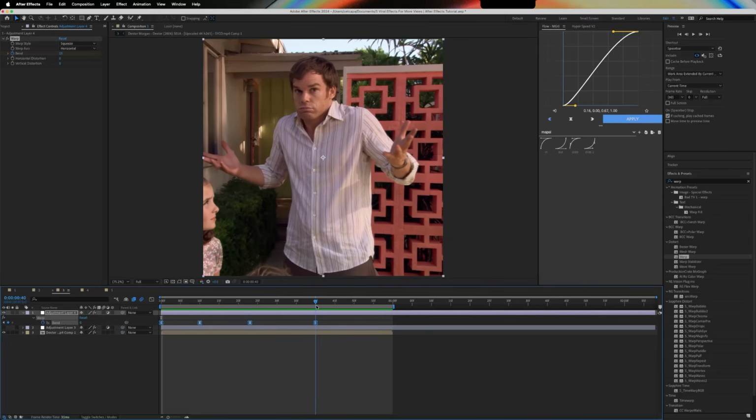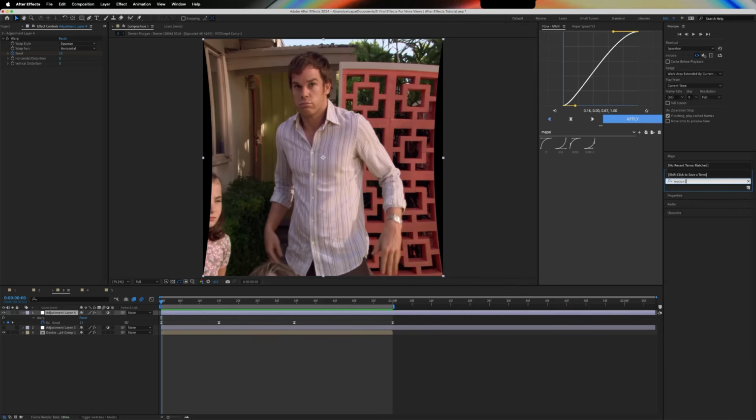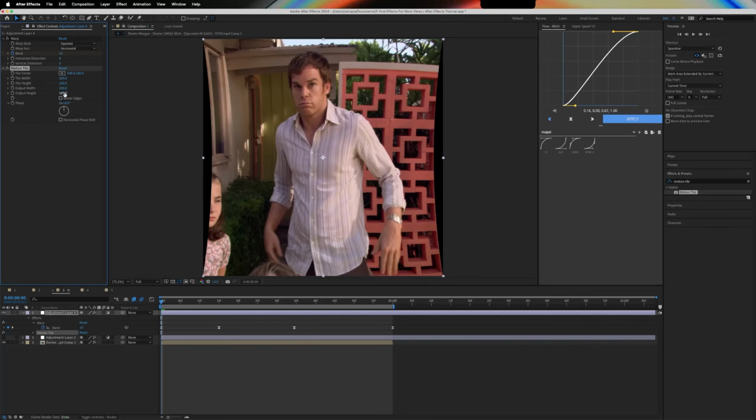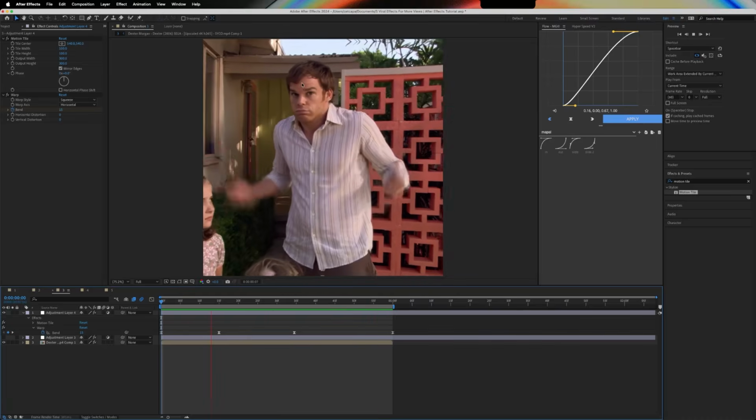And obviously now you can see that this doesn't really fit our clip duration. So what you want to do is select all the keyframes while holding Option or Alt on your keyboard, drag this out like this. And now we have our warp, but as you can see, there are these ugly black bars that appear. So how we can remove those is by searching for the motion tile effect inside our effects and presets and add this to the layer, set the output width to 300 as well as the output height, and then click on mirror edges and then make sure that this is on top of our warp. And this is going to remove the ugly black bars. And then we're going to have this cool warp effect. So you can also use this for your edits.